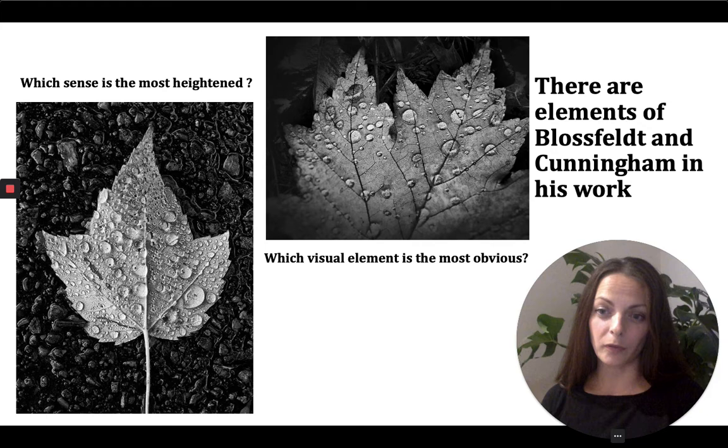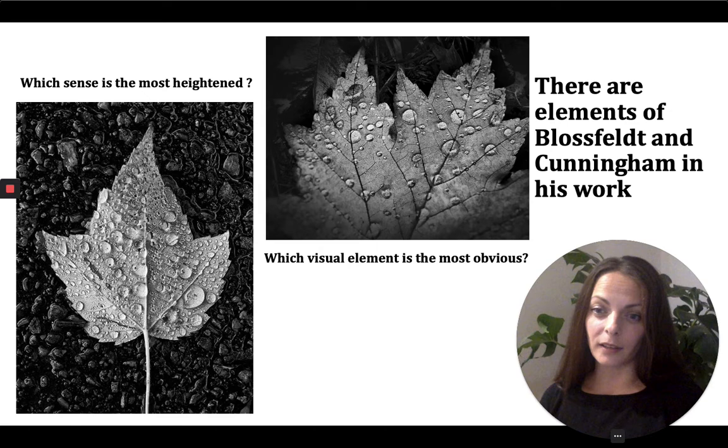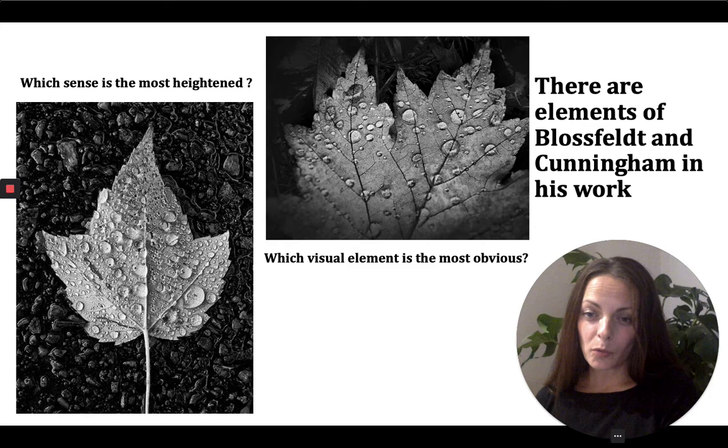There are obvious similarities. In that first image, we're looking at a leaf that has been given its own authority within the frame — it's got some space around it, it's isolated. Though it doesn't have the plain background that Blossfeld might have used, we're still looking at something thrown forward into our space of understanding. That's a really special space we must all be aware of as photographers: when we guide someone's focus so intensely to something, we give that person the chance to look at something they otherwise might miss. How many of us walk past fallen leaves every day without paying any attention? And yet here we are, looking intently at a shape, a form, a detail that makes something so ordinary incredibly beautiful.